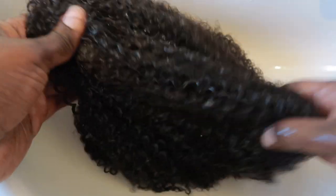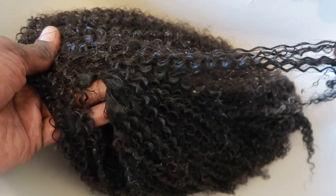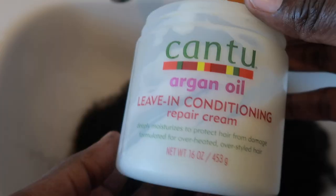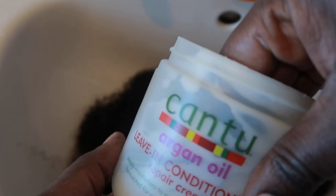You can see that this hair was so easily detangling. The curls were just so juicy and so defined. And I'm just using my contour leave-in conditioner. Just gonna make sure that all the strands are covered and the hair is just so beautiful. I love the curls.